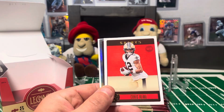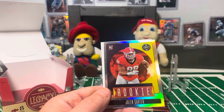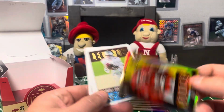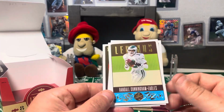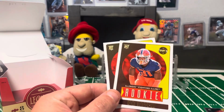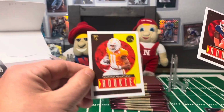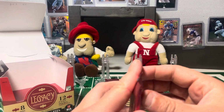And a Justin Fields, Chris Olave, second year now, so it's kind of weird seeing that. And we have a rookie of Jalen Carter, and he is with Georgia, who they apparently did not get the licensing for. So a cool looking card, not numbered. Nice insert. We have Randall Cunningham on the Eagles. Legends Herschel Walker, another Eagle, so getting all the legends for their Eagles. A Devon Witherspoon rookie, and Jalen Hyatt, who's apparently got some wild speed, so has a chance to be a good receiver this year.